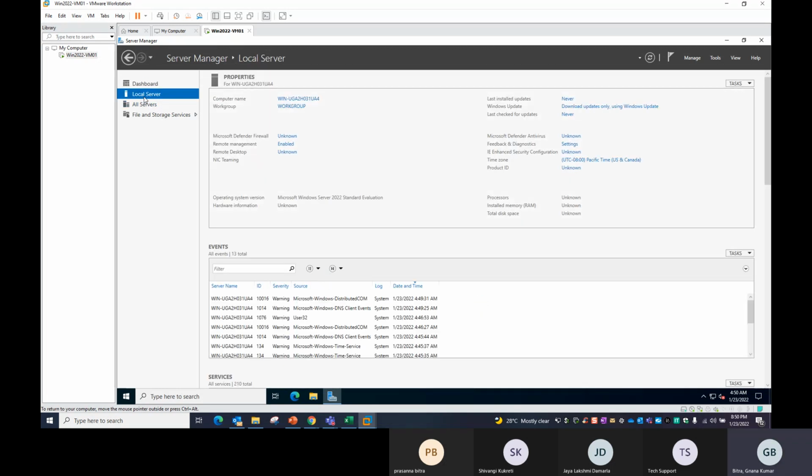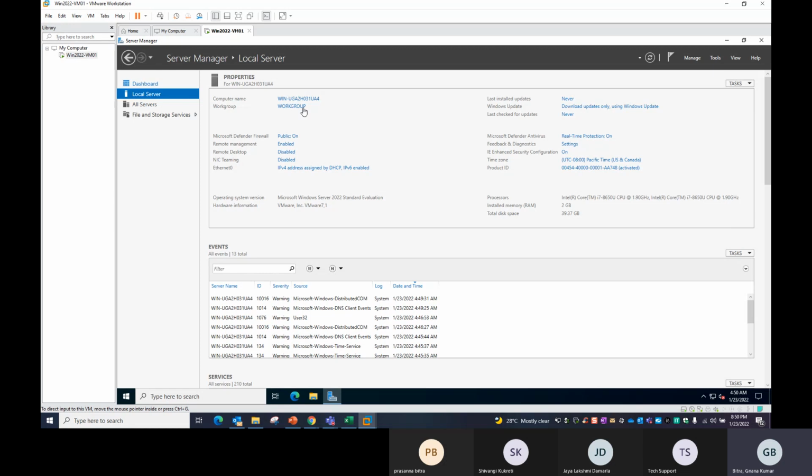Just click the local server. So I selected the local server. You can find the computer name, which by default is selected as some default name. If you want to change it to a name of your convenience, you can change the name. Normally in the production environment, the recommendation is that whatever we have as the virtual machine display name, the same name we should set for the computer name.